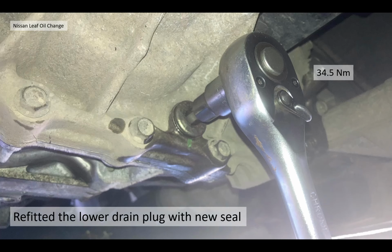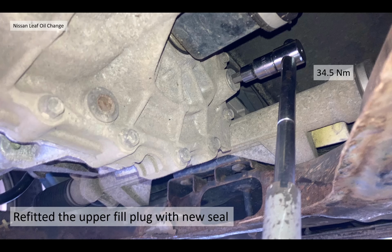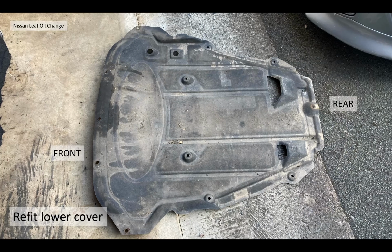So then I refitted the lower drain plug with the new bonded seal, torqued it up to 34.5 Newton meters. Then I filled up the new gear oil with my pump. It's very awkward under there. There's not a lot of access, but it can be done. Then I refitted the upper fill plug with the new seal to 34.5 Newton meters, and then refitted the lower cover.